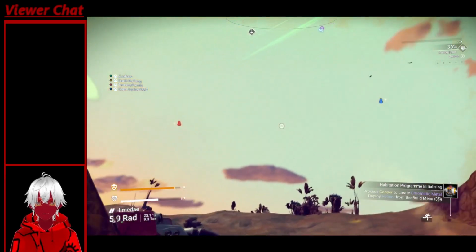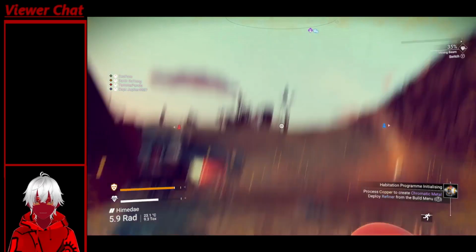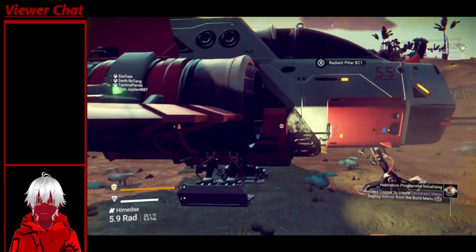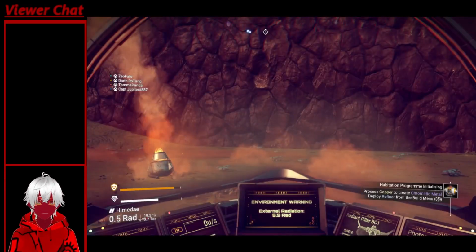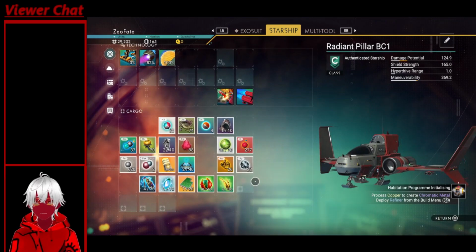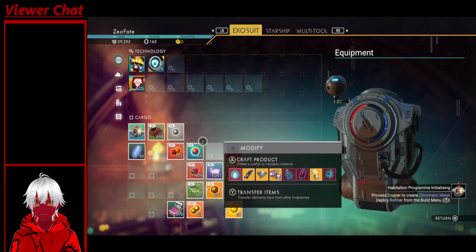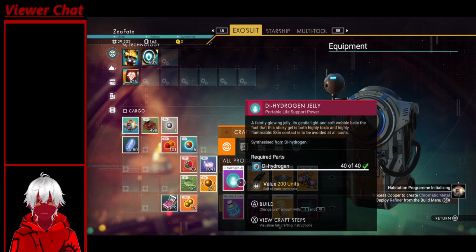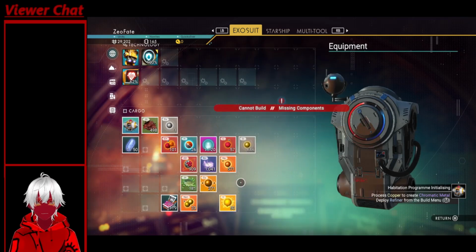Just going back to there's this pod over here that I've found a quest for. Ooh. Oh, I got more bad weather my way. Son of a bitch. I'm getting real sick of this shit. Another 10.1 on the rad scale.